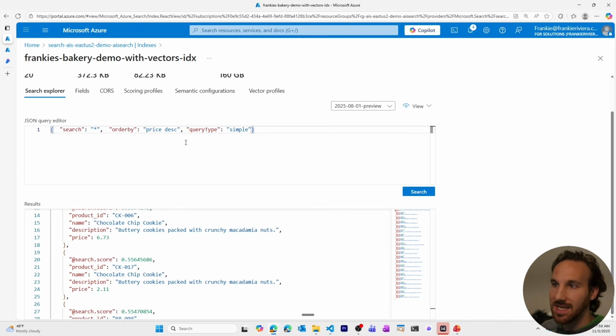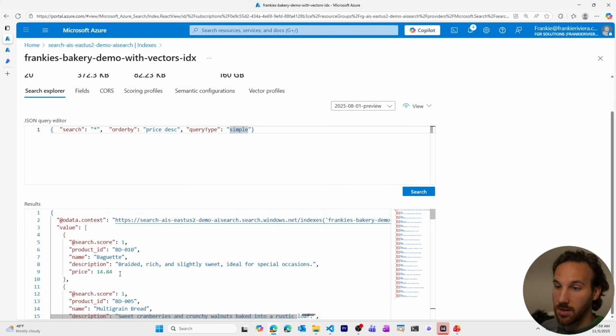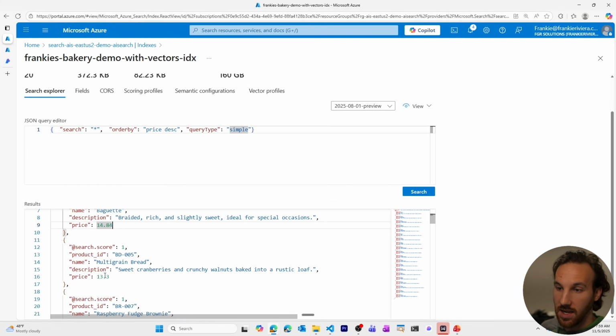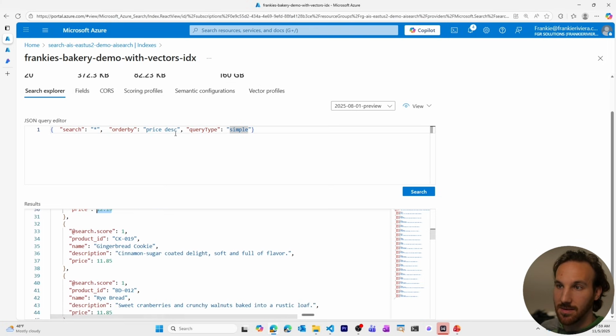So what we actually need to add in is we need to explicitly state that the query type is going to be simple. If we don't, the standard query type also looks at metadata around your actual data itself, and it adds that to the search score. So it's not looking only at the order by in terms of the number, it's looking at other information as well. So when we change this query type to simple, now we should see the order actually work. So 1484, 1303, and we see that the numbers are now descending because we added the query type simple.